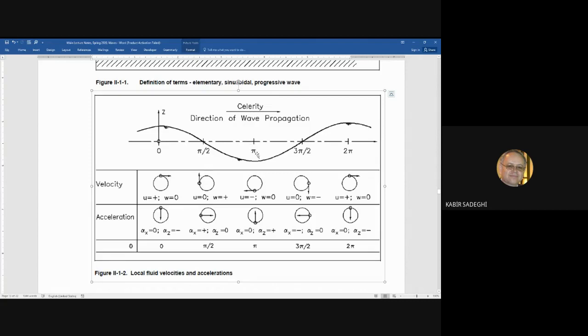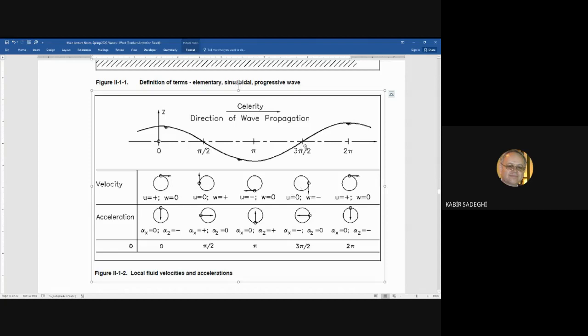At pi, or 180 degrees, the orbit is again rotating like this, and you see here is air, water doesn't exist here. If the orbit is here, from the crest to the trough, and comes back, from the crest there is no water here, but it should go here. And at this point, it is at the lowest level. It is towards the left. Because of that, the velocity is towards the left. You see that U is negative. Why? Because positive X is the positive direction of celerity. W is negative. Here it was positive. And here it was actually zero at the surface, because here we have velocity, not here.